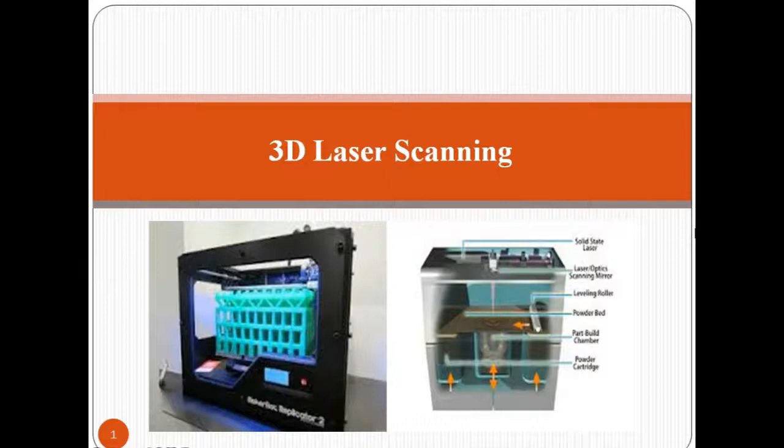There are a variety of technologies which are used for acquiring the shape of a 3D object digitally. A well-established classification divides them into two types, that is contact and non-contact. Non-contact solutions can be further divided into two main categories, that is active and passive. In this lecture, we are going to study 3D laser scanning, which is used in 3D printing.